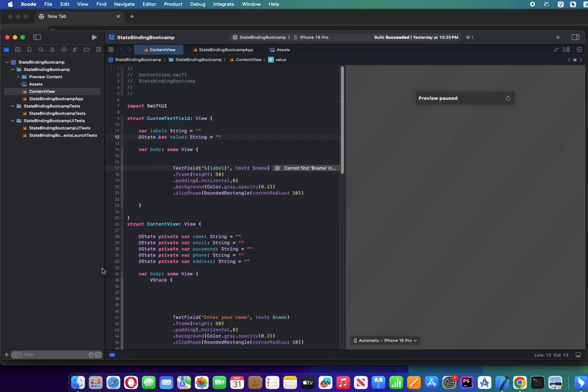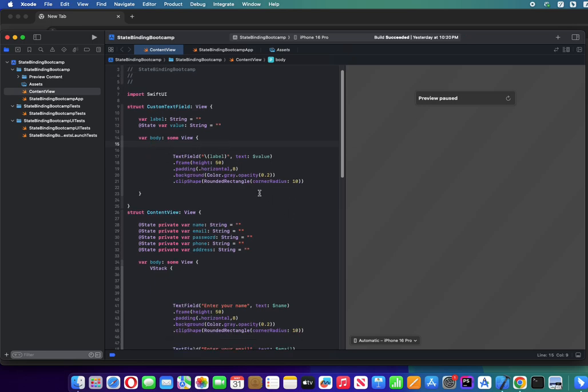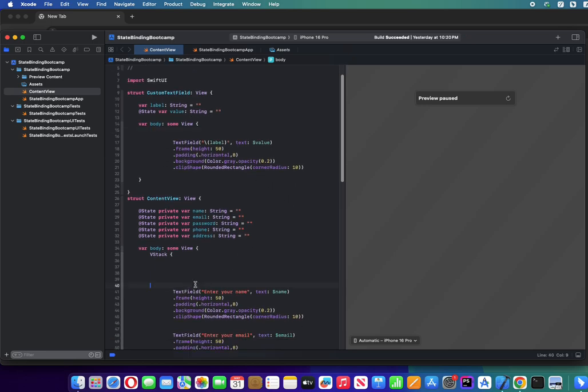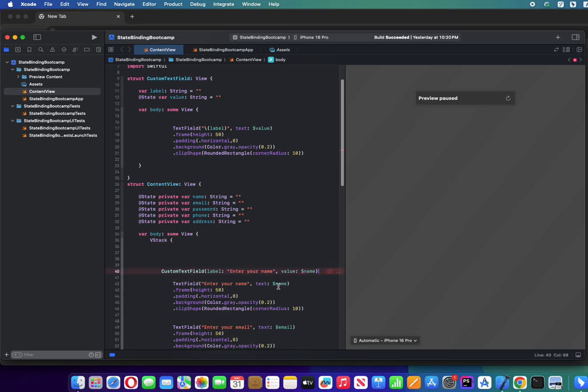Like we added state private var name, so we are adding state var value string. Now everything is good, so let's replace with this thing custom text field, enter your name, value, string name.